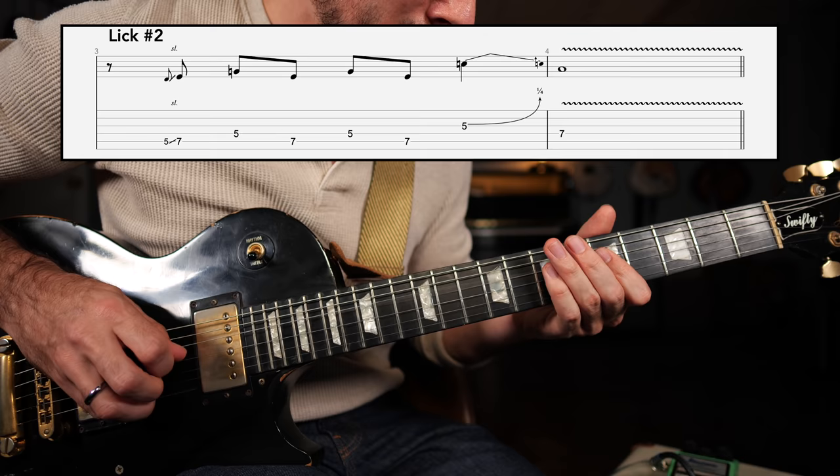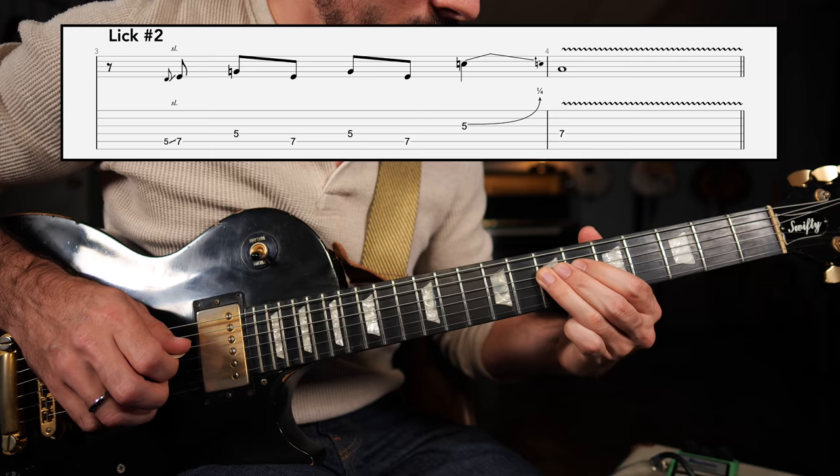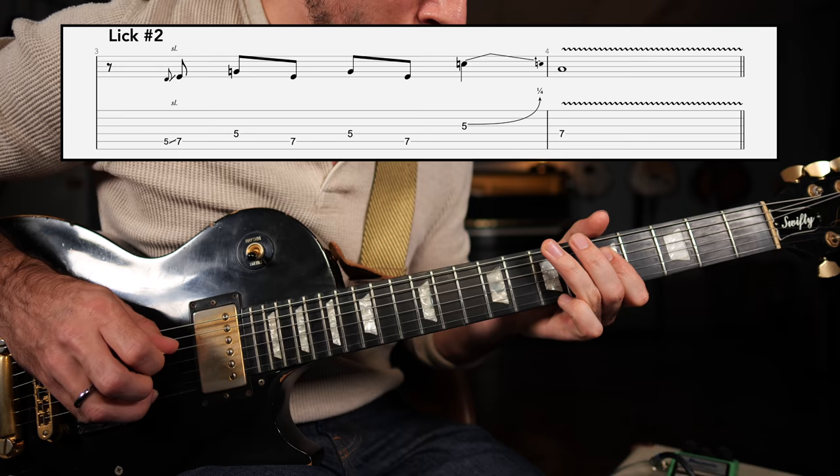All right, then finally, we're gonna go to the minor 3rd in the key of A, 5th fret of the G string with a slight bend, and then resolving back on that A note, the 7th fret of the D string. Notice how I'm doing some slight bends here as I play through those notes. Very nice classic blues lick.